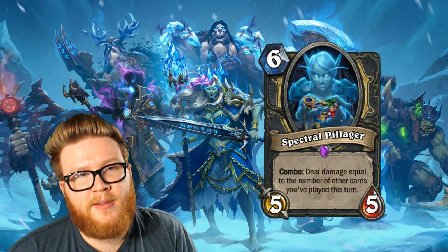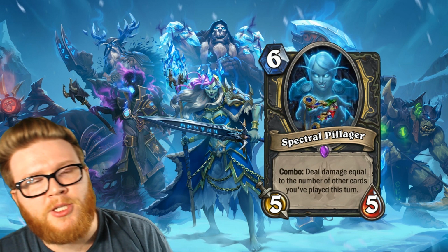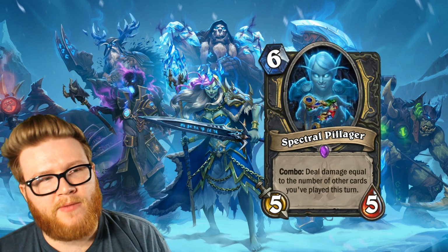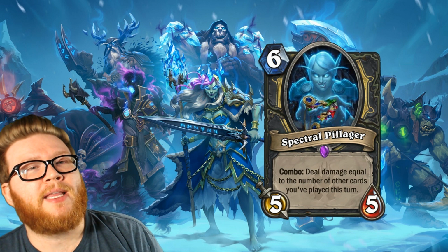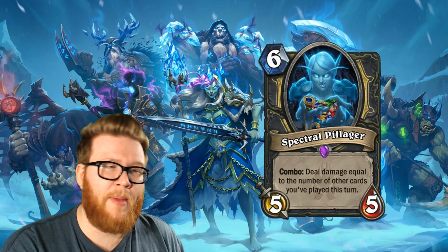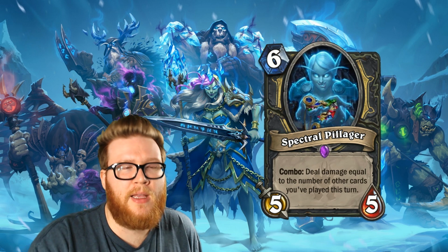A lot of the other times, it's going to be like a 6-mana 5/5 that does 1 damage or 2 damage. And I really don't think that's very good compared to something like SI:7 Agent, which gives you so much consistency without so many conditions to meet. And you get that Battlecry ping effect at a much lower overall mana cost. Feels a lot better and a lot more useful and a lot more high utility because you can kind of slot it into your turns.